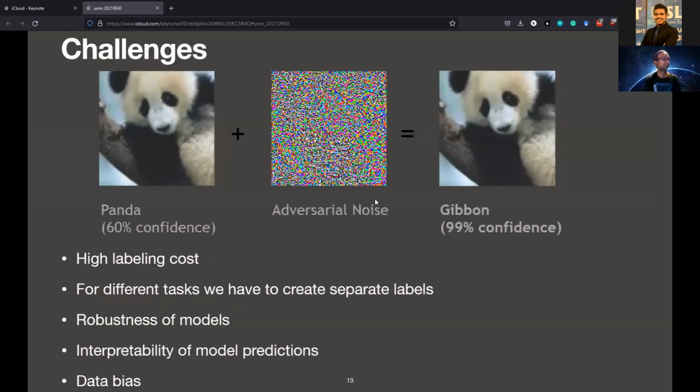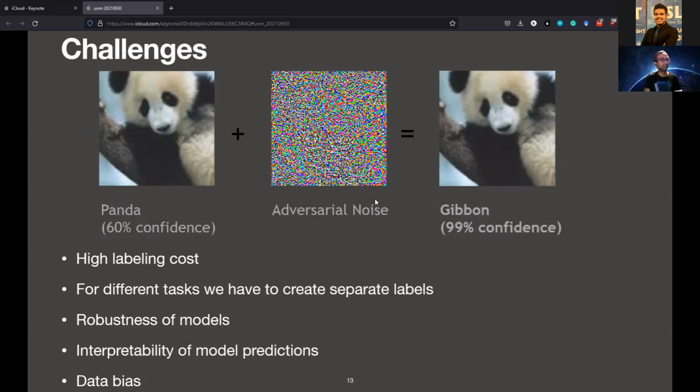So what are the challenges in using deep neural networks in the medical domain? One problem is high labeling cost. As I told you earlier, we need labels to train the model, and we don't get labels for free. Someone has to label these images as, okay, this image has a tumor and this is where it is. And this annotation takes a lot of time. Especially in medical images, we can't ask random people on the internet to label a few hundred X-ray images.